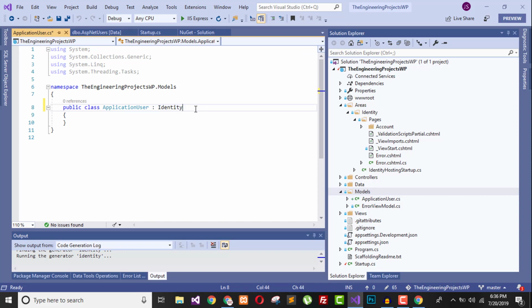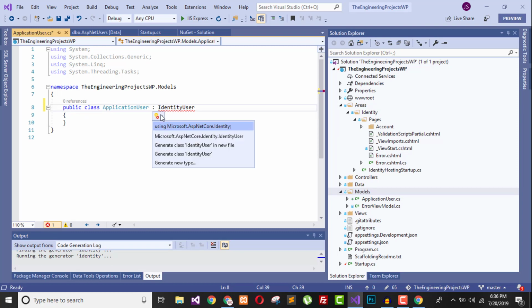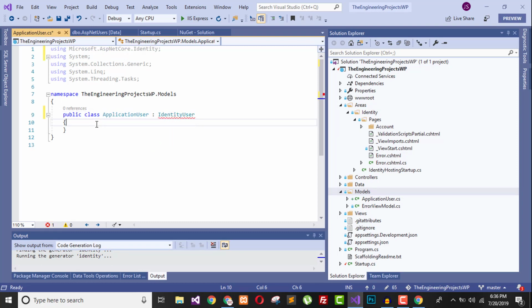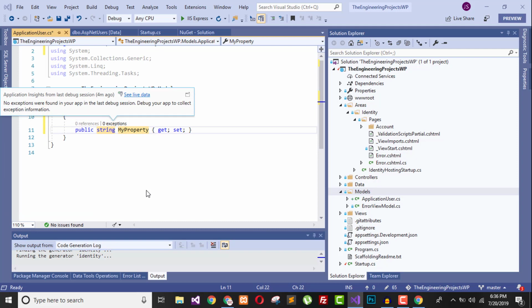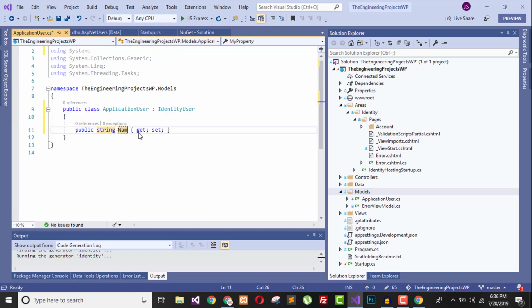Extend that by identity user. Okay, so it is now inherited from the base class. Now we want to add a field which is not available, like name. Type string, and here I will add name.